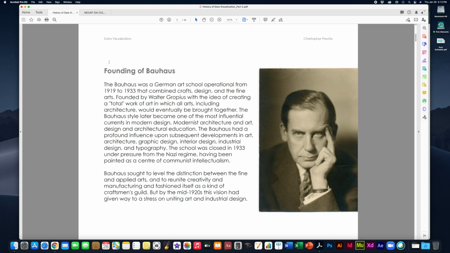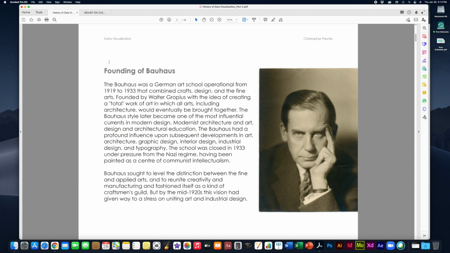Okay, so after we came out of those artistic movements, or even roughly at the same time that we're talking about Russian constructivism and Italian futurism and De Stijl, an art school, unlike any other art school at the time, came into being. The Bauhaus was a German art school that was in operation only from 1919 to 1933. It did not exist for a very long time. Unfortunately, its existence overlapped with the rise of the Nazi movement in Germany, and let's just say the Nazis were not particularly happy with what they were trying to accomplish in the Bauhaus.